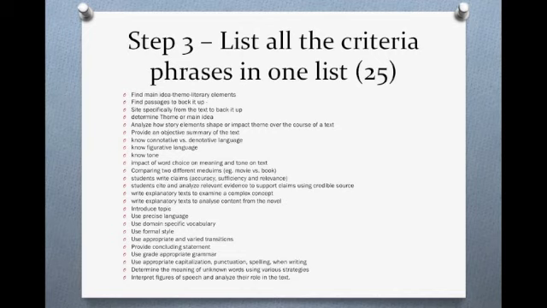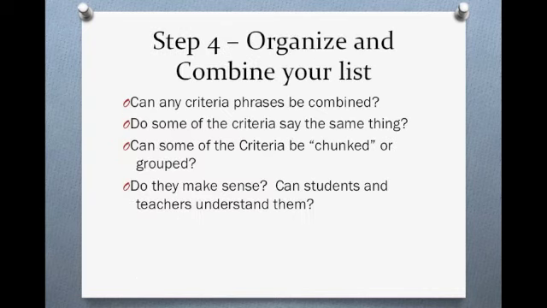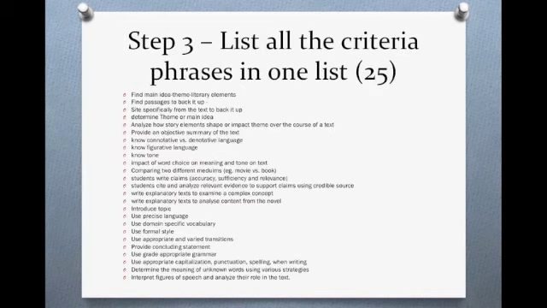So what we want to do is see if there's any combining that we can do. You can see on this slide, can any of the criteria phrases be combined? Do some of them say the same thing? Can some of them be chunked or grouped? And do they make sense? Can students and teachers understand them? So that's what you do. You go through this list, and again, you do this in collaboration with your group, and you talk about it. Can some of these be combined? Are they saying the same thing?